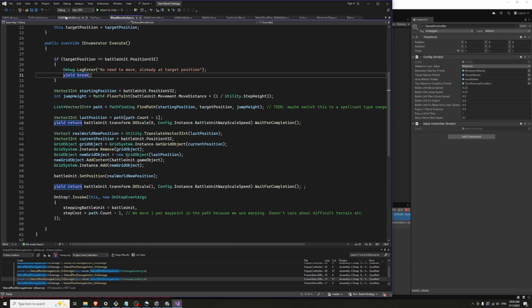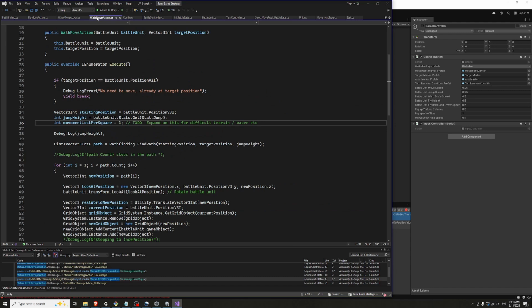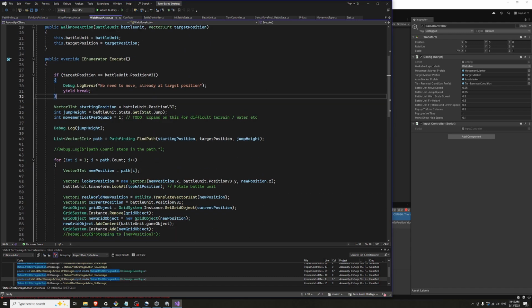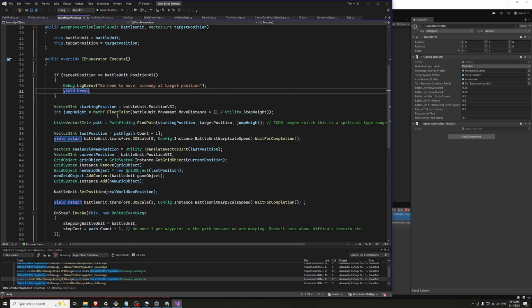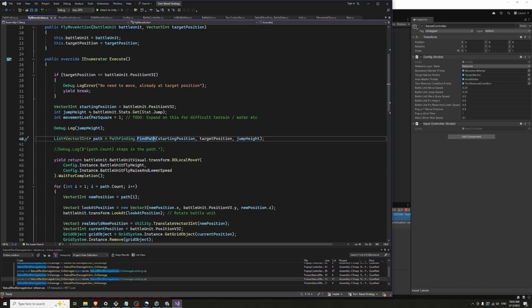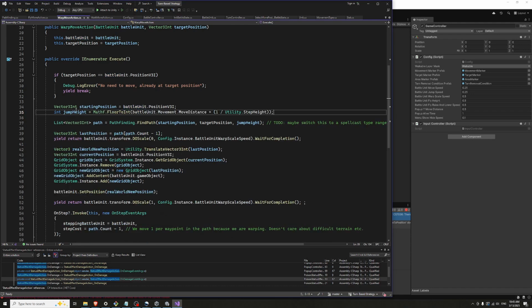Let's see, where's the warp? Walk jump height is the jump stat. Warp we set to basically the move distance, and fly back to the jump height, which probably doesn't make sense. Maybe just make that the same as this for now.